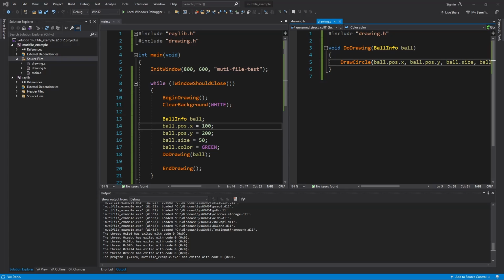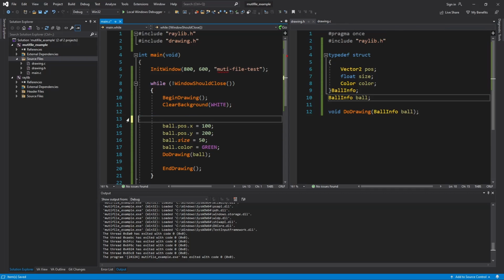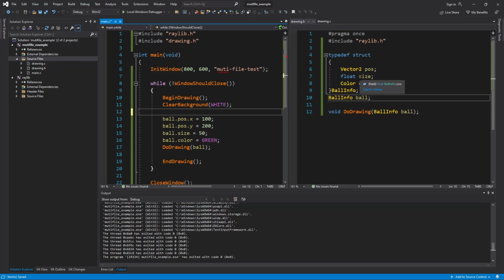Now let's say we actually wanted to create a single ball as a global variable and share it across multiple files. The simplest thing we can think of is to put our ball in our header file and get rid of our ball here. So we'll define the ball in the header file.